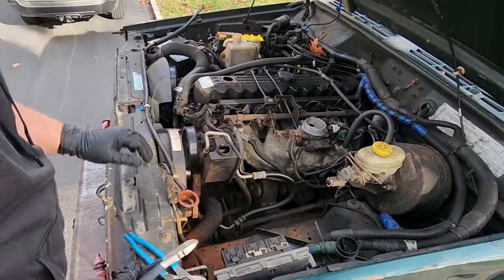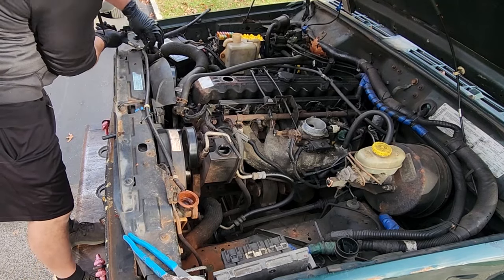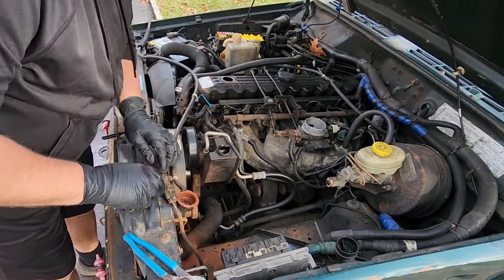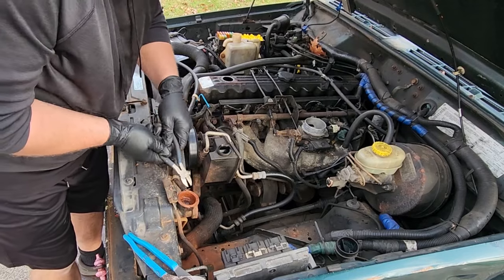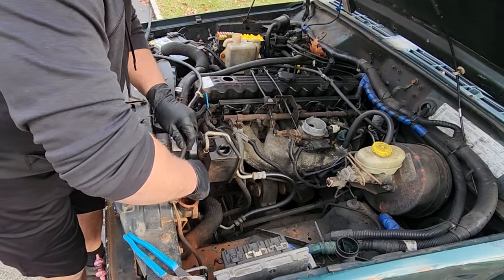All right, here we go. You guys are on my tripod. And I got my snips. I'm gonna snip this off. Usually these are held on by the 8mm fasteners in here. They go right into those clip nuts. Oh, here's one. This one's still intact. Let me see. This got a little zip tie, tie wrap, whatever you want to call them here. Pinch that off. Slide this out.